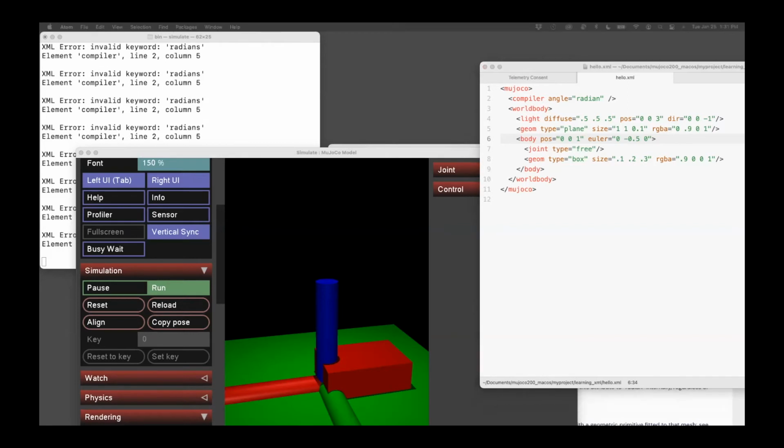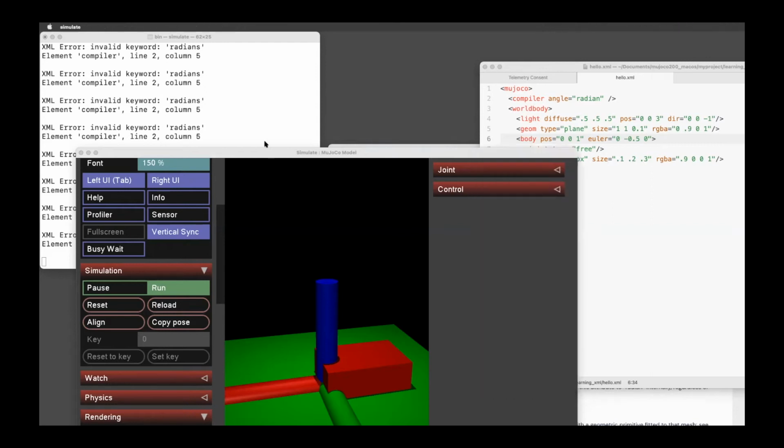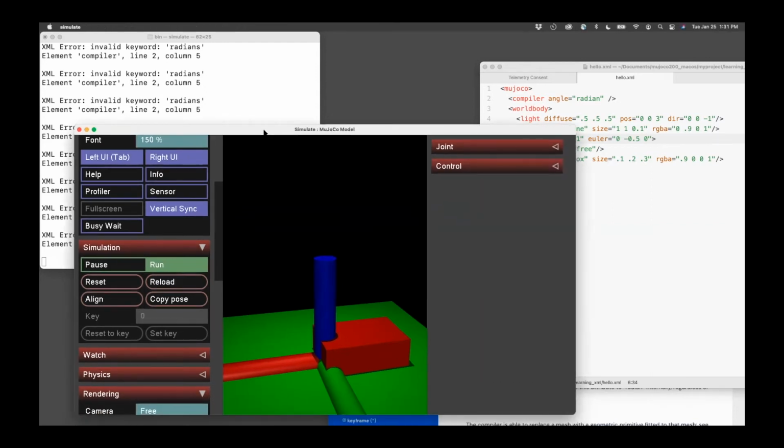Okay, let's move on. Now one thing we want to do here is perhaps, things are really hard to watch because they fall fast. Let's make gravity slow down. So right now, default is, I think gravity is 9.81, but what if we slow it down to 1, and that way we can see things slowly.